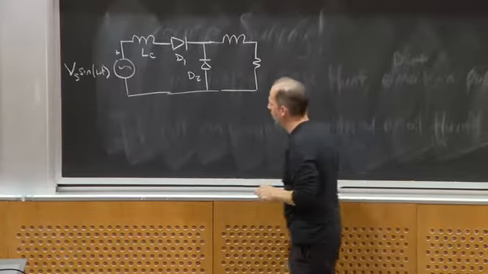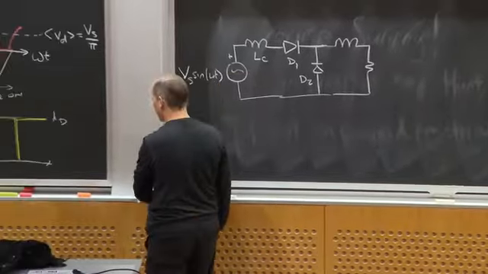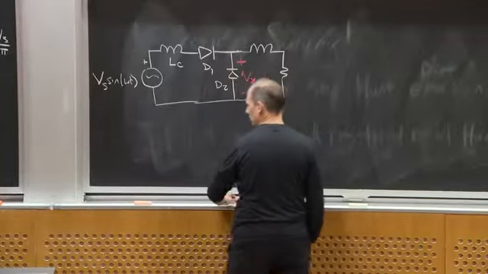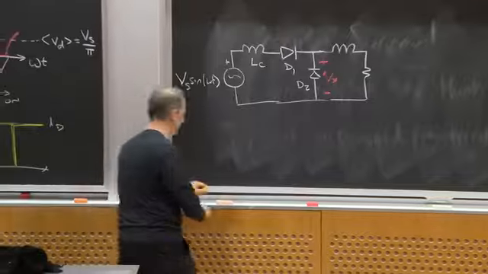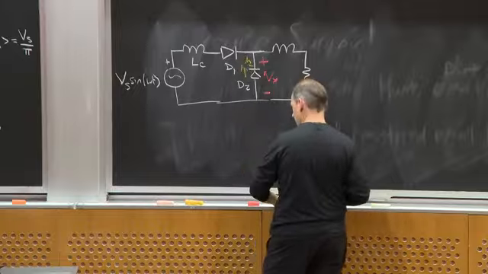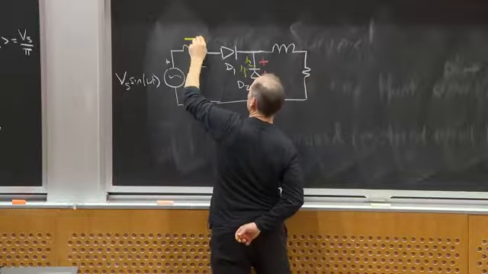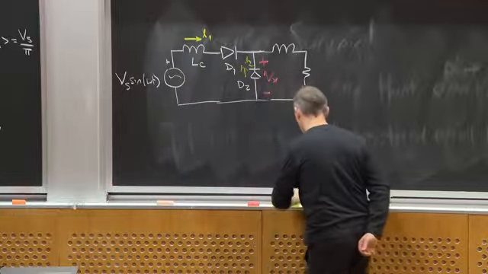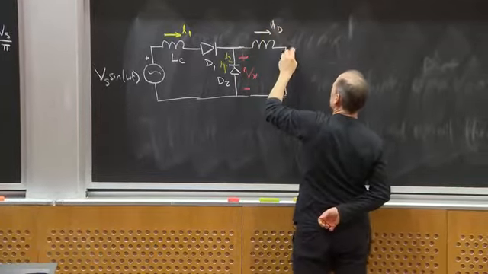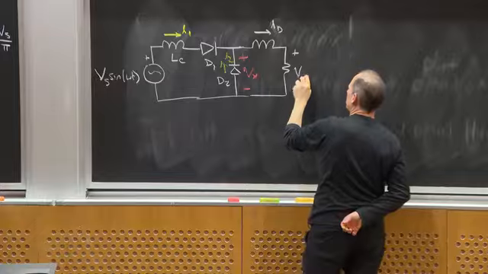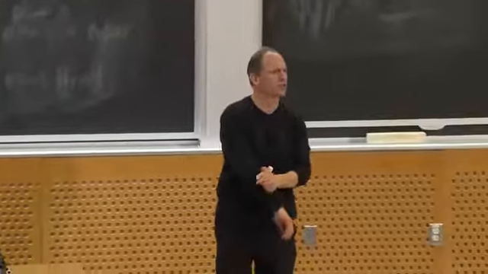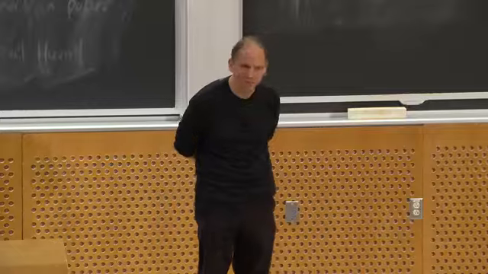Okay? So, and I have the same kind of waveforms I had before, right? I have Vx, I2, I have I1, which is now this current I1, and then I have my output voltage. I have ID and VD. Okay? So why would I go to the effort of introducing this particular variation on the theme?